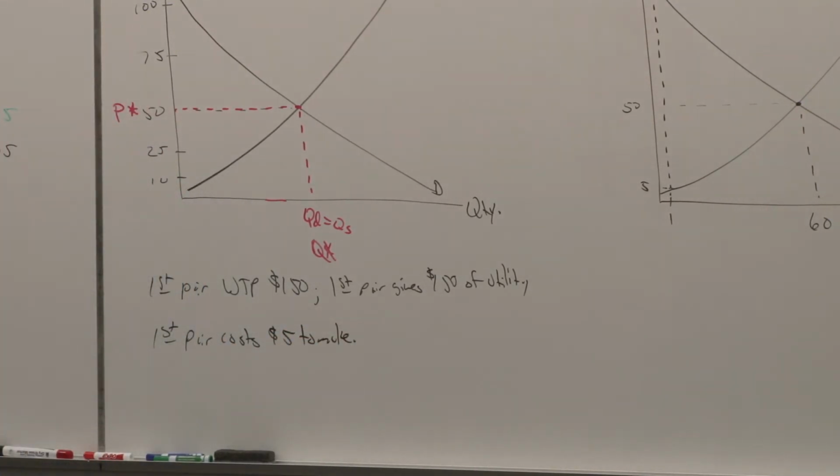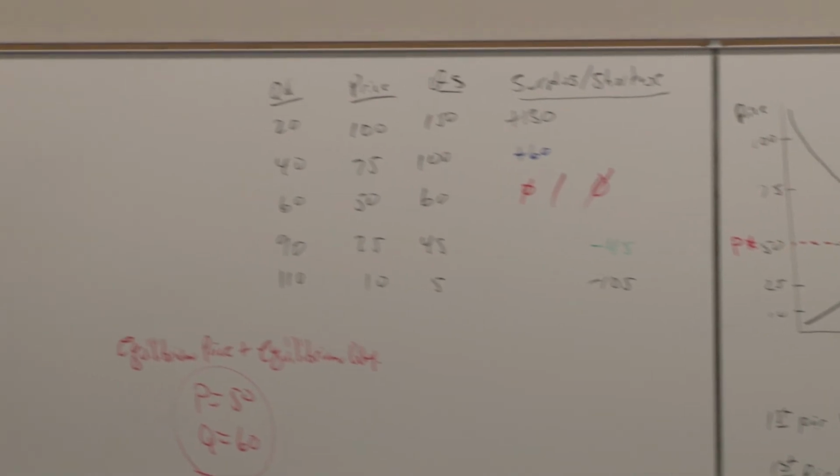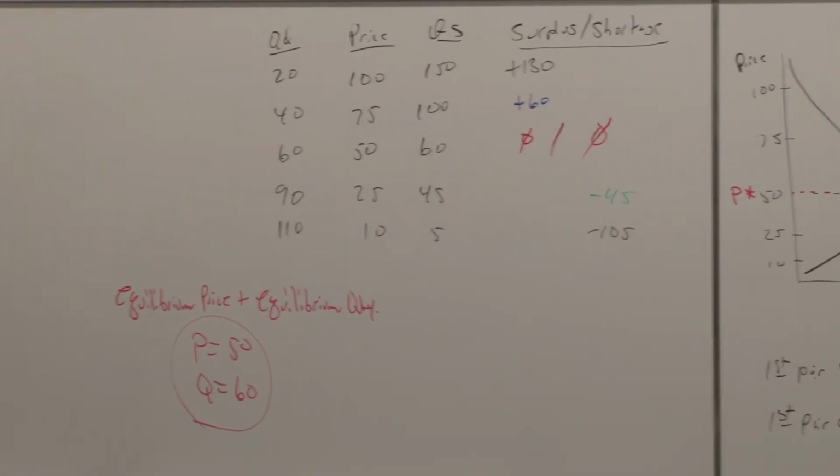So let's think very, very carefully about what's happening here. When we say jean pair number 1 costs $5 to make, what do we mean by that? What do you mean that it costs $5 to make? How do jeans come about? They magically show up in the store. How do they come about?